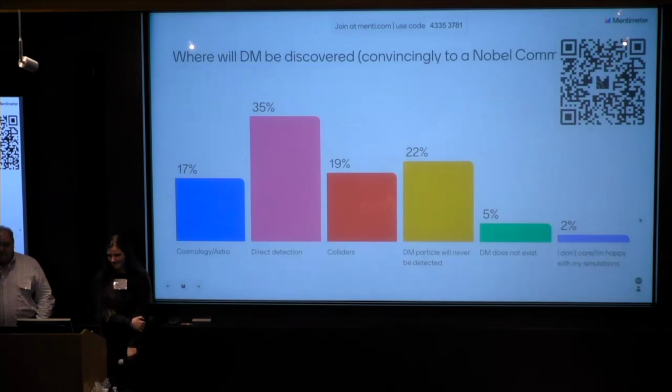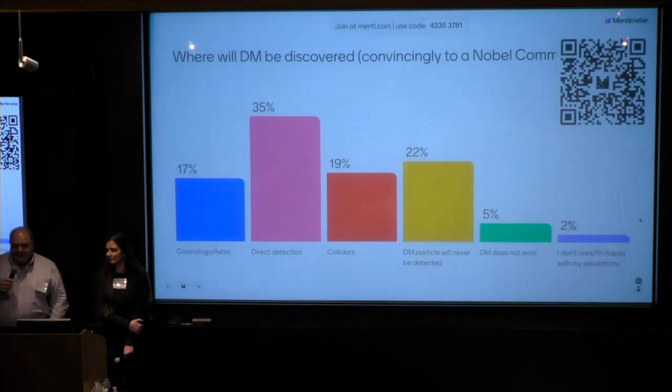Last summer, in June, I guess, there was a report from XENONnT that they actually see the neutrino fog from solar neutrinos. So they hit the floor there. Neutrinos now can be seen in direct detection experiments, but not the primary particle we're still looking for. Maybe it's just not there. Maybe it's the wrong place, the wrong parameter space that we're looking at with direct detection.